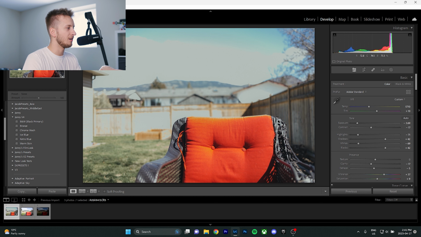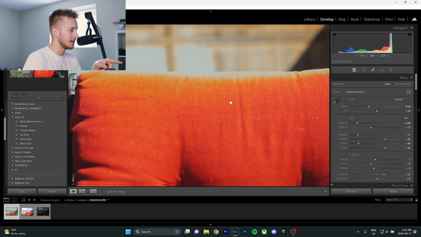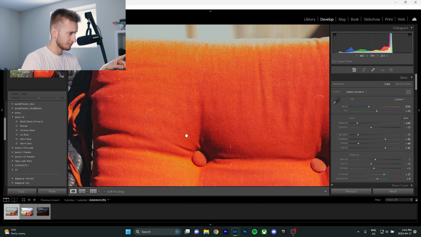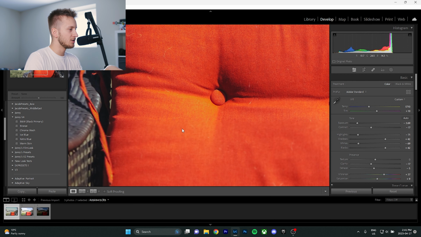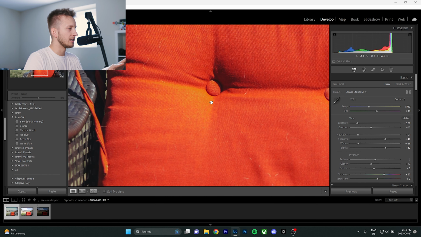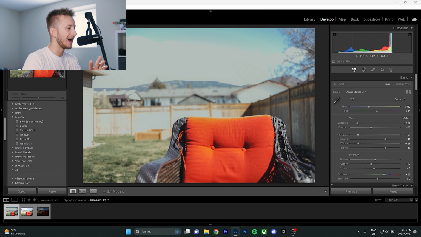Obviously, let's ignore that all of our highlight information is gone. There's no detail there at all. You can see on our histogram that's completely clipping, gone. But when you look at the red couch here, or this chair, look how brutal this red is. Look at how it's shifting from orange to red so harshly. Obviously, again, losing highlight information up here, but even just right here, the way that the information has been captured and stored, it's just horrible. It's not rendering that color well at all. This image is pretty much not savable.